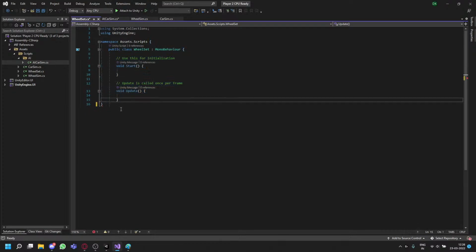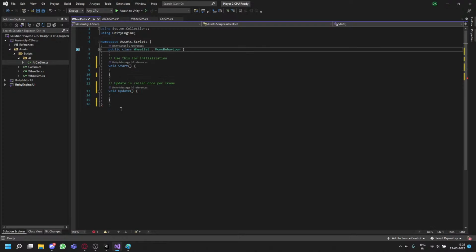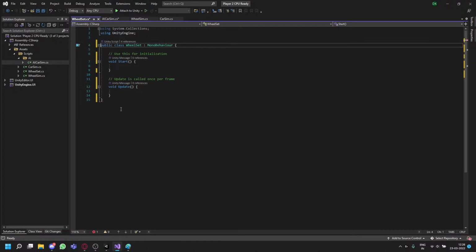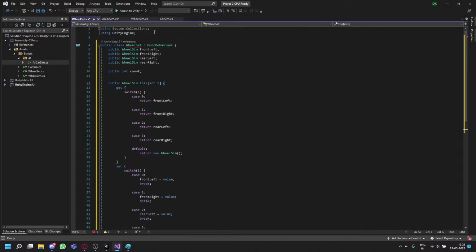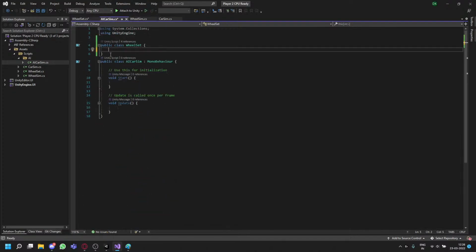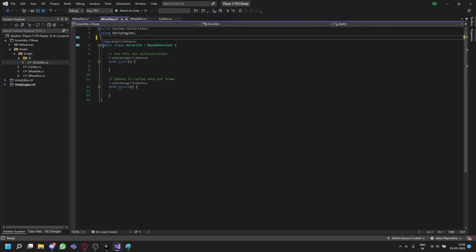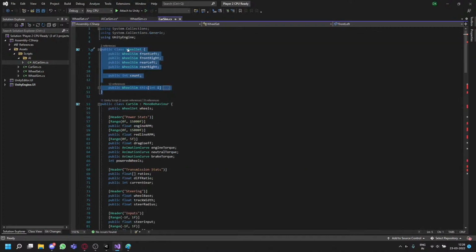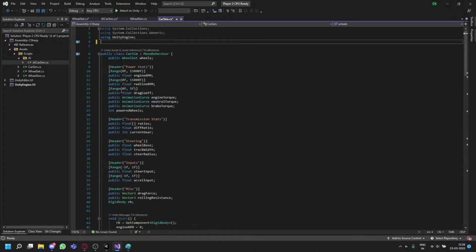I mean, you get it. Then we'll... shut up, Visual Studio. I'm changing it. Car sim, wheel set removed.